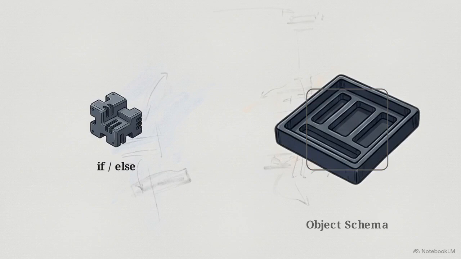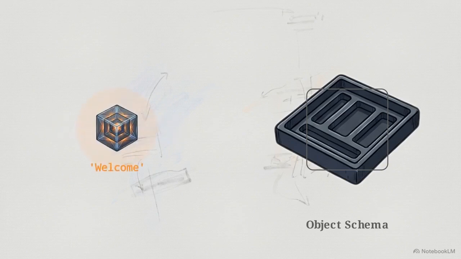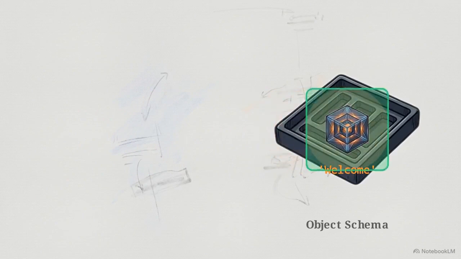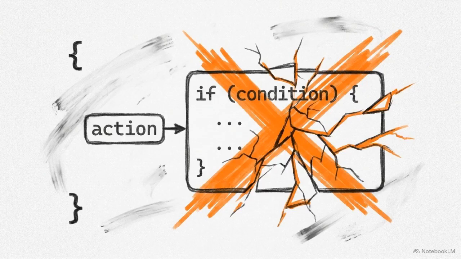ECMAScript constraints dictate that operational statements cannot be assignable values in an object definition. A key-value pair requires data, not instructions. The system needs an evaluated expression. Logic must run externally, resolving to a singular data type, like a string or Boolean, before successful injection. The perceived limitations of JSX syntax are actually just strict adherence to the fundamental mechanics of standard JavaScript objects. You cannot assign an if statement to an object key, so you cannot write it inside JSX.